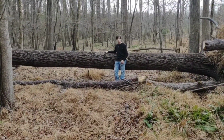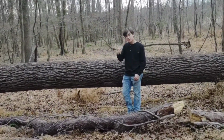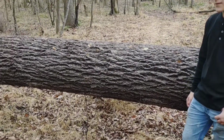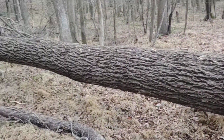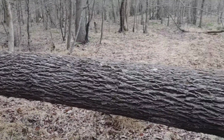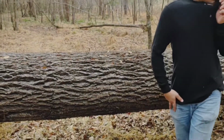All right, here we are at the black walnut. And if anybody's watching this up in the Midwest, y'all don't laugh at me because y'all have so many of them. We don't. I don't know of a commercial black walnut plantation or orchard around here anywhere. But you can kind of get an idea how big it is.